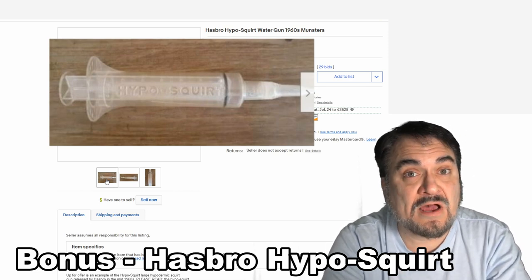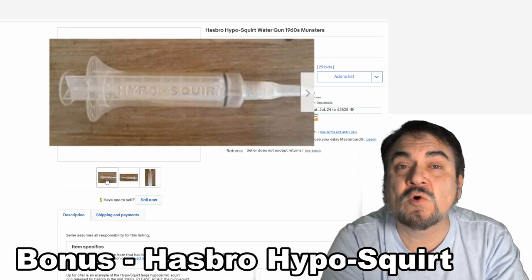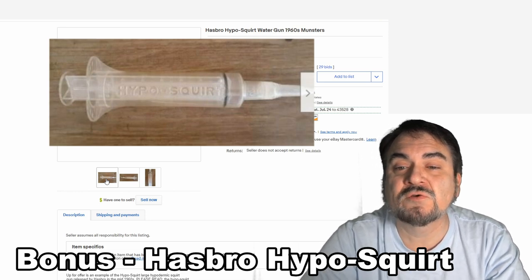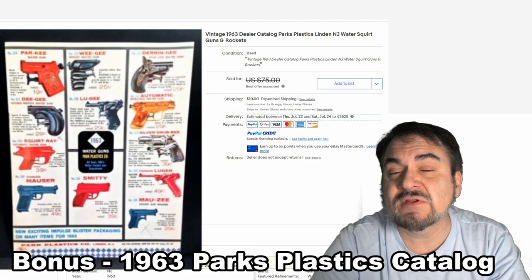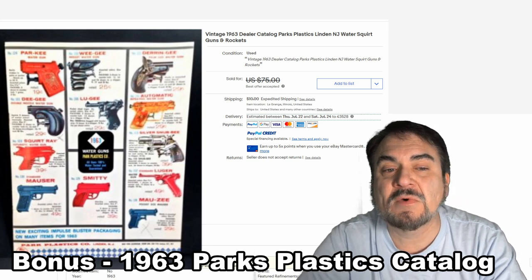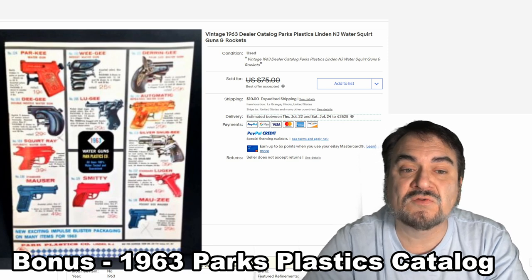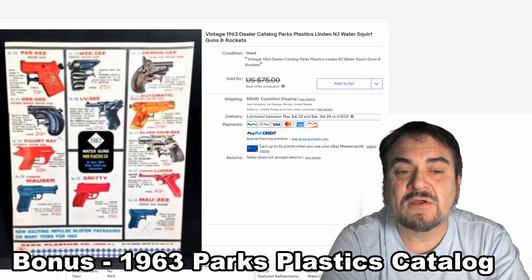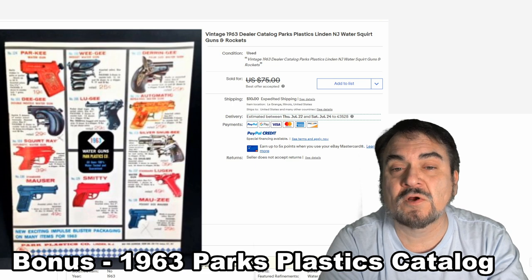These are highly sought after. Most people wouldn't have a clue and would discard these, not even knowing they were a toy — one reason why this loose piece here sold for $224 and some change. And lastly, advertising of most any type that's vintage tied to squirt guns can also go for some good money. This is a catalog from the 60s and it sold for over $50. It advertises a ton of different varieties of squirt guns throughout it, various styles, and it even shows displays of some very odd and unique squirt guns, hence the value.